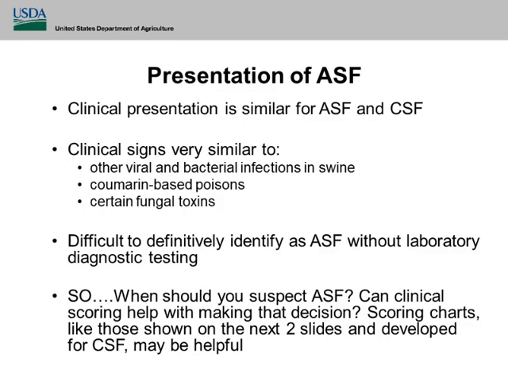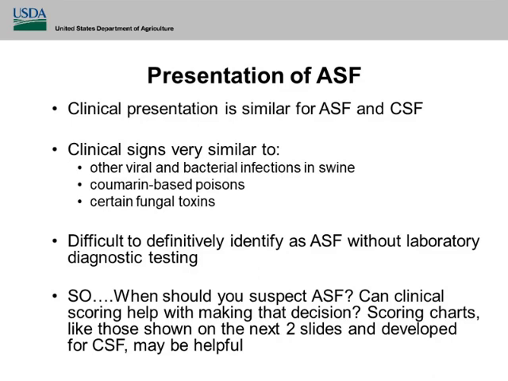So there's this difficulty between is this ASF or not, and to definitively identify ASF, you need to be sending samples to a laboratory for testing. That's really the only way to know. So when should you be thinking about ASF? Well, you need to be looking at that pig population from the perspective of what am I seeing today that was different from what I saw yesterday. And in the video, you get a good example of how quickly that progresses.